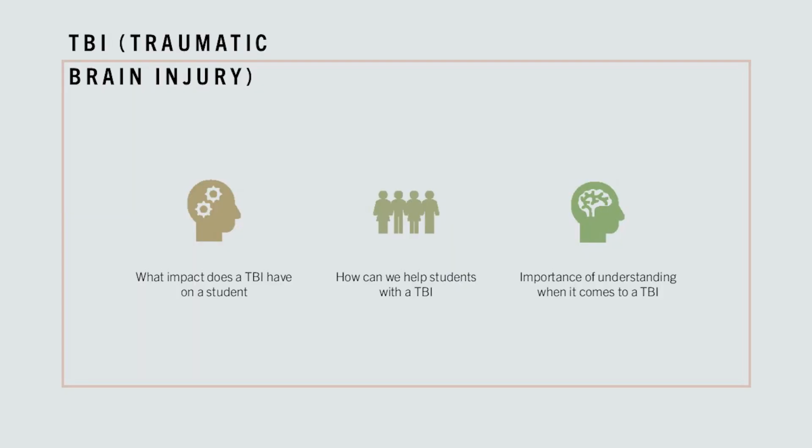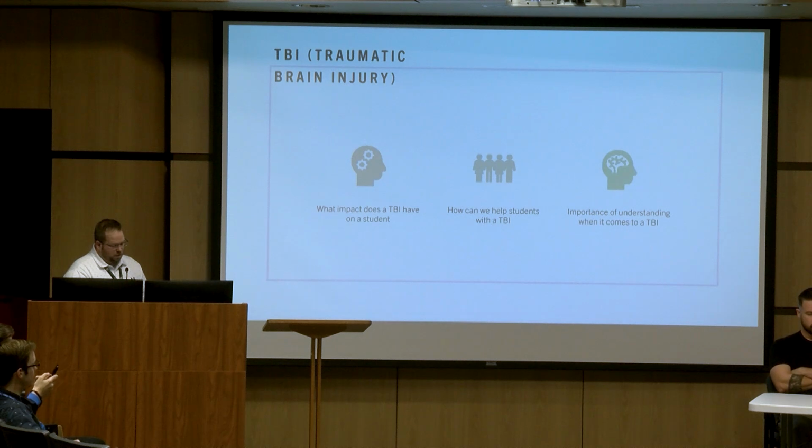So one of the other issues, which is similar but different to PTSD, is TBI. TBI is a big one. TBI is an injury to the brain that can cause a lot of different issues for our student veterans. It can especially affect the transition to the academic environment, because maybe they aren't able to remember quite as much. Maybe they forget slight information during class time. Making sure that we have resources available for those students, to maybe record the lectures or to have the notes online or something that they can always refer back to, definitely helps that veteran or that person with that injury to really be successful and make sure that they understand that they're not alone in the situation.